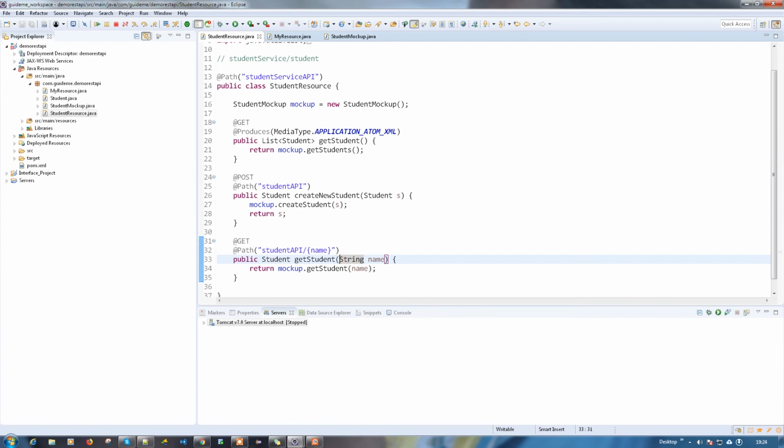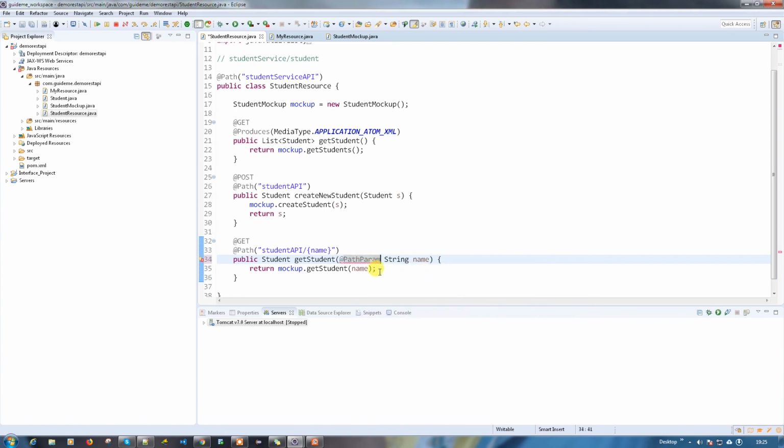So I'm going to use PathParam, and here is a problem. PathParam is available in two packages, javax.websocket and javax.ws.rs, but make sure you choose javax.ws.rs.